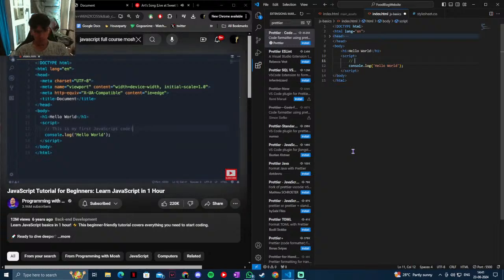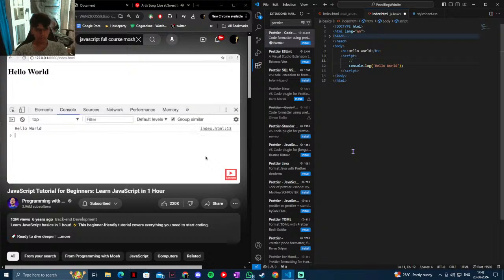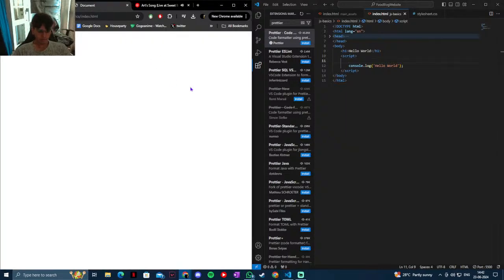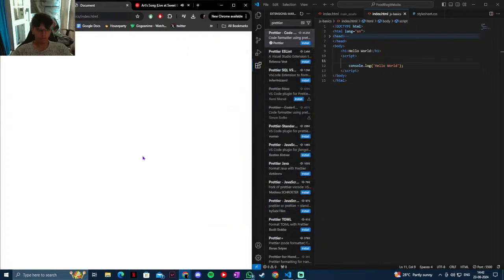Now save the changes, back in the browser. We need to bring the console back up. So right click somewhere and go to inspect, or alternatively, you can use a shortcut that is Alt Command I on Mac or Alt Control I on Windows. That brings up the console tab. If the console tab is not immediately visible, make sure to select it here. And here you can see the hello world message.